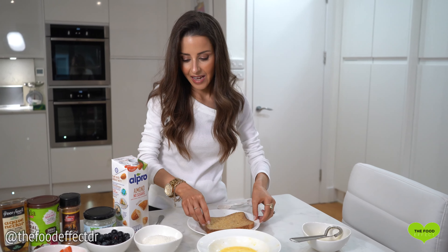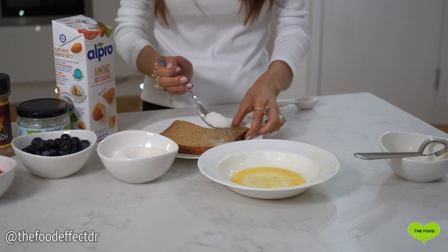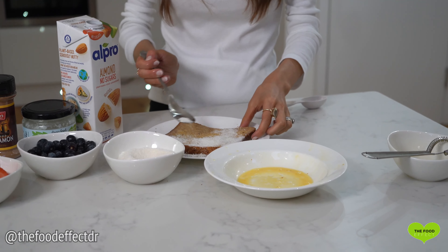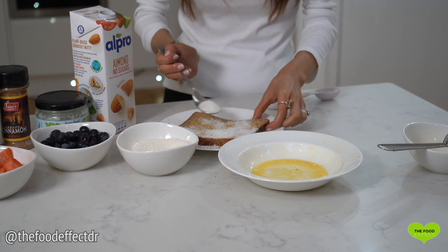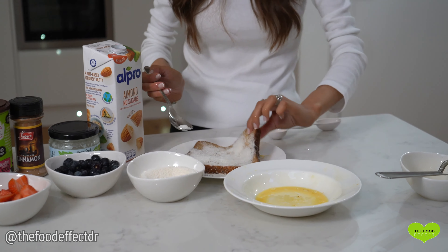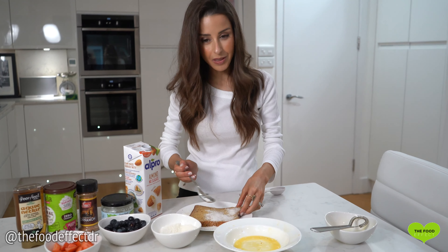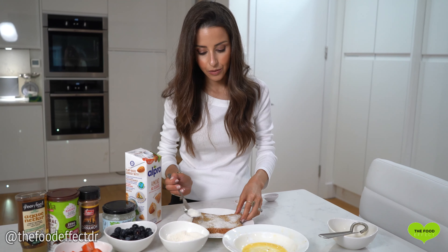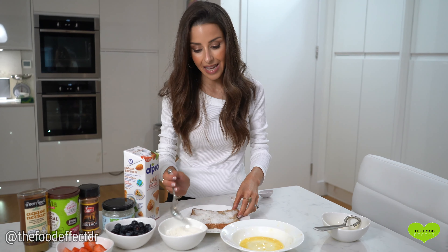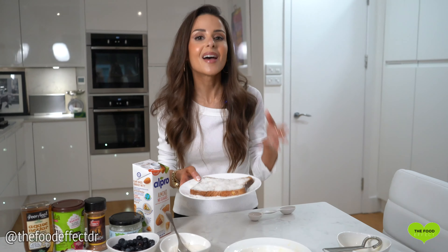Put it onto a plate and now we're going to coat it in the coconut. Just use a spoon — I'm not going to dip it in because that'll make a mess. Sprinkle it generously; you want it well coated on both sides. The excess will come off. This is unsweetened coconut so it's pure goodness — it's also got fiber, vitamins, minerals, antioxidants, even some protein and of course our healthy fats. Now your bread is all ready to make into French toast.